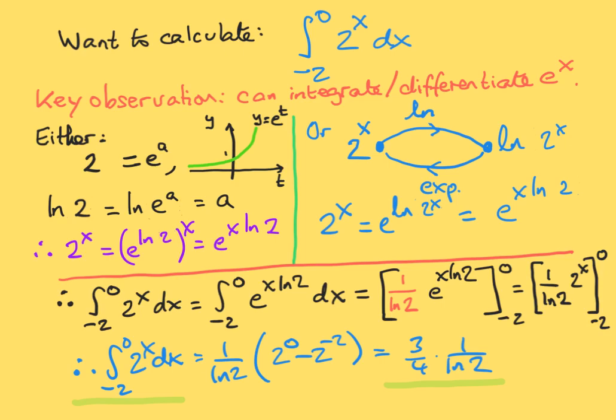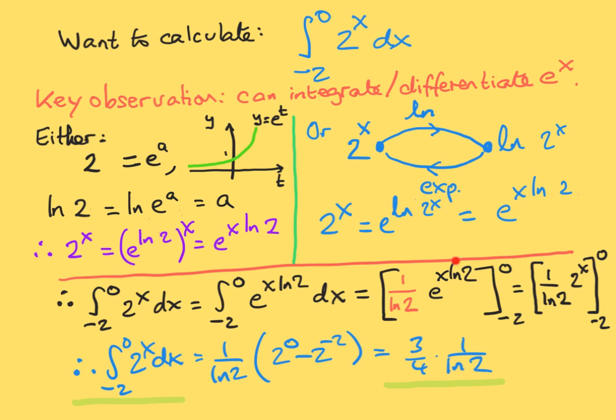Notice, by the way, 2 is positive, log of 2 is real. So now, we could start evaluating this immediately, but before we do that, it's very sensible, I think, to rewrite this. Remember, here we've just got e to the x log 2. We wrote it in this way so that we could integrate it.